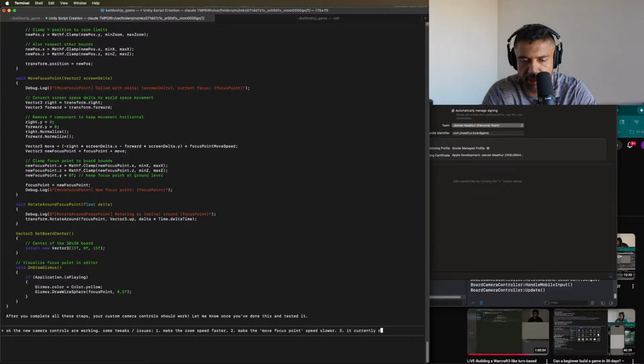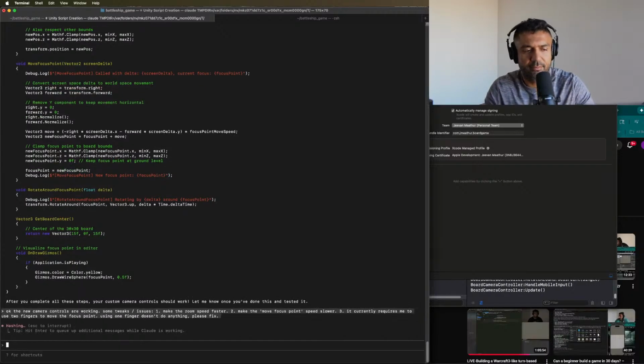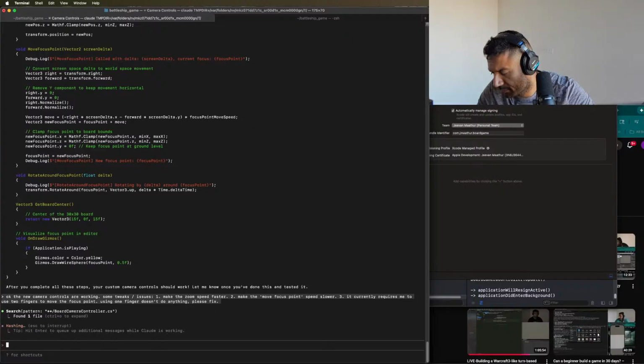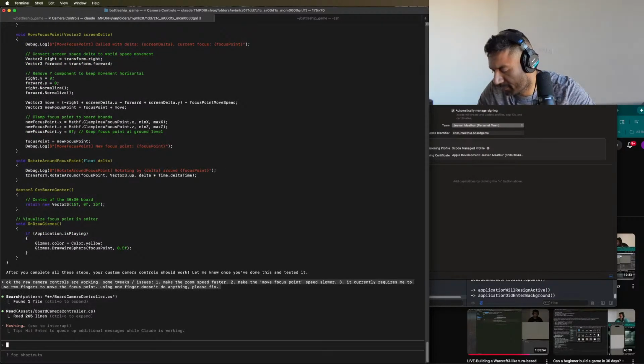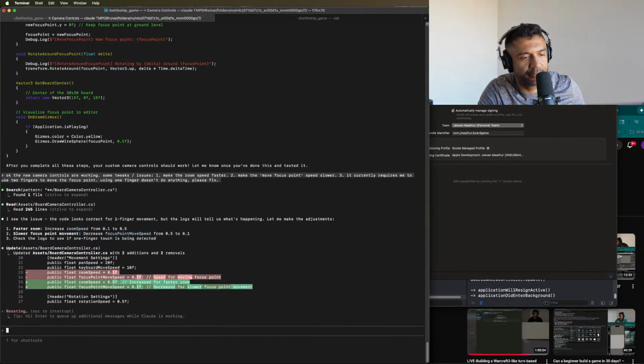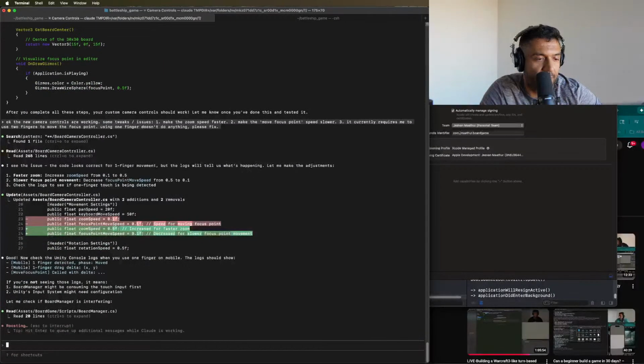It currently requires me to use 2 fingers to move the focus point. Using 1 finger doesn't do anything. Please fix. Okay, sure. It's probably going to be zooming too fast and moving too slow, but that's okay. I can change it myself next time.